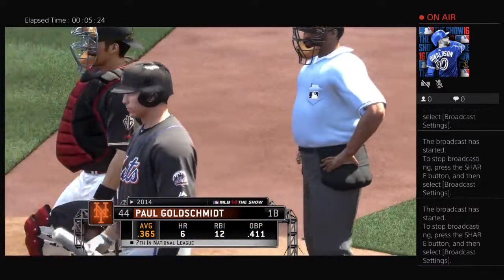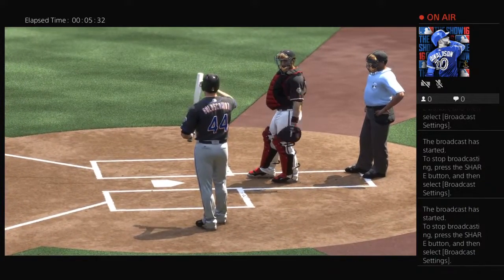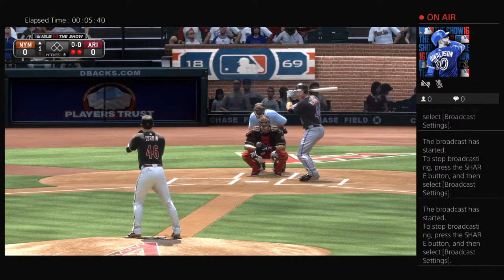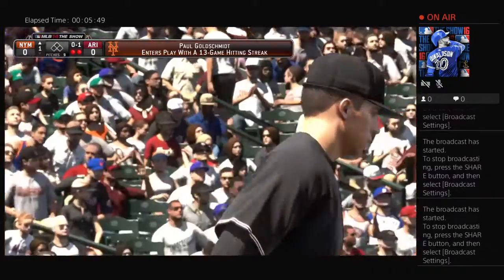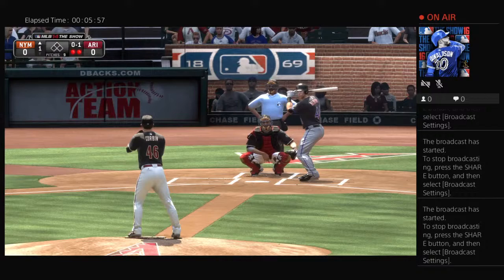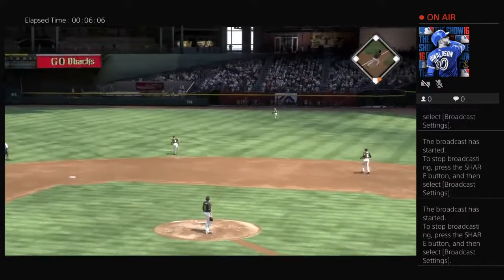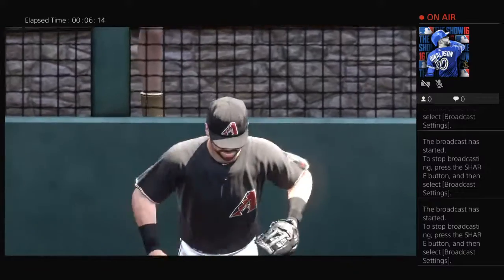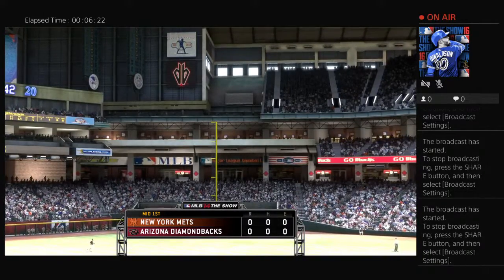Paul Goldschmidt will stand in now, and his batting average currently good for 7th in the National League. First pitch coming. And he'll watch the slurve that falls in for strike one. Swing and a ball hit fairly well, heading high and deep toward right center. Lee retreats to the track, and he'll put this one away. So a sigh of relief as the side is retired. Mets go down 1-2-3. And now Arizona gets its first opportunity in a scoreless ball game.